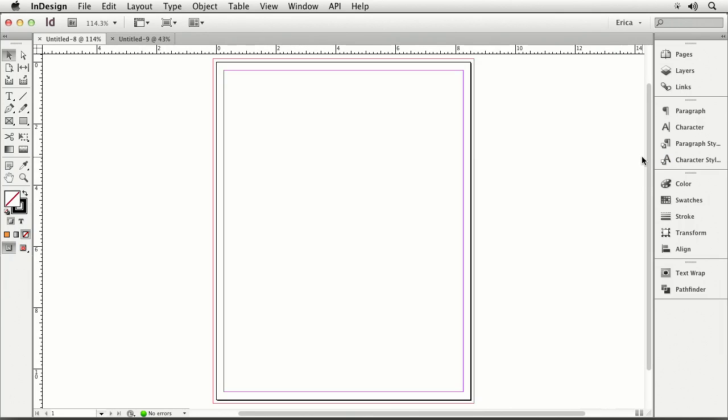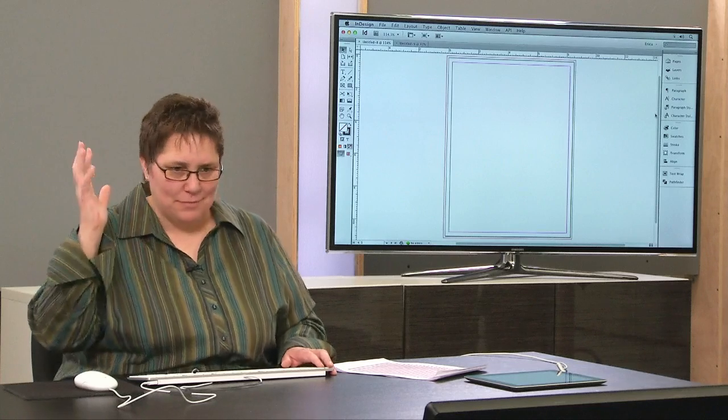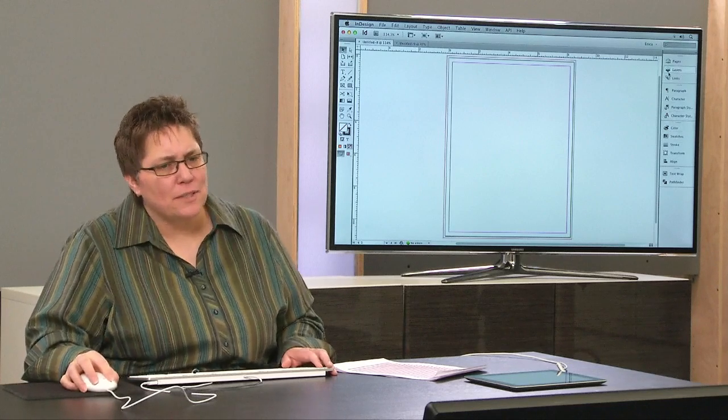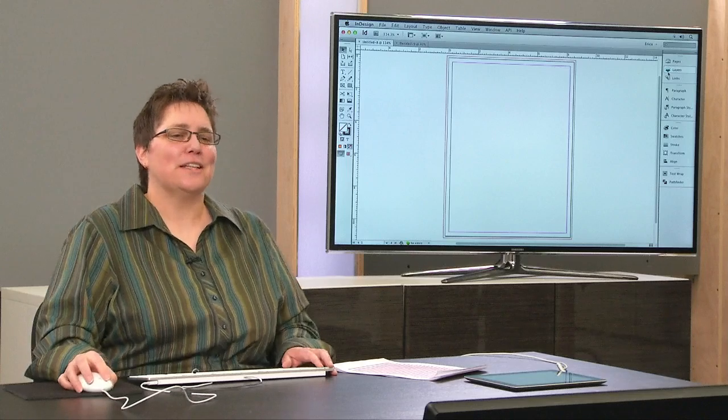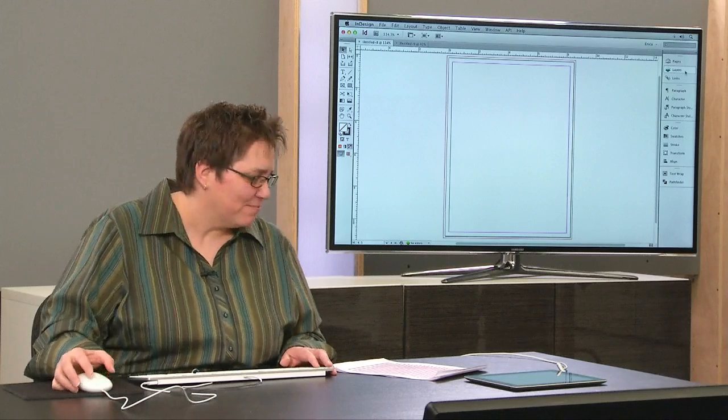I'm just one of those people that can't identify my panels by icons. It's weird. On my desktop, I love everything to have icons. On my panels, they make no sense to me. I look at this and think, what is that trying to say? I don't know. So I like having the words on there so I can see that.